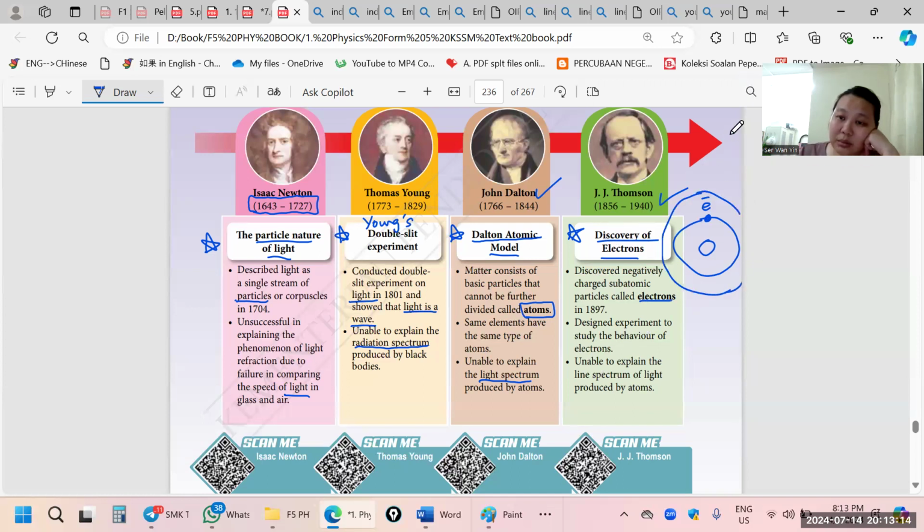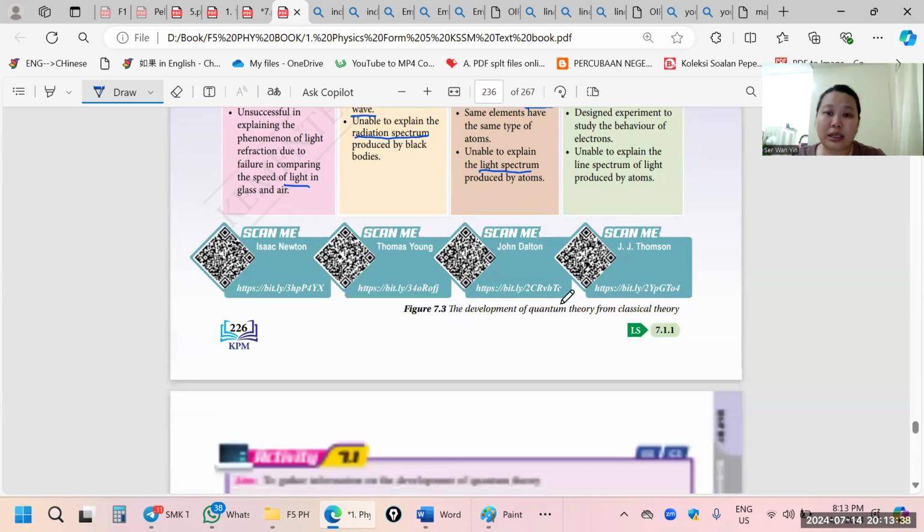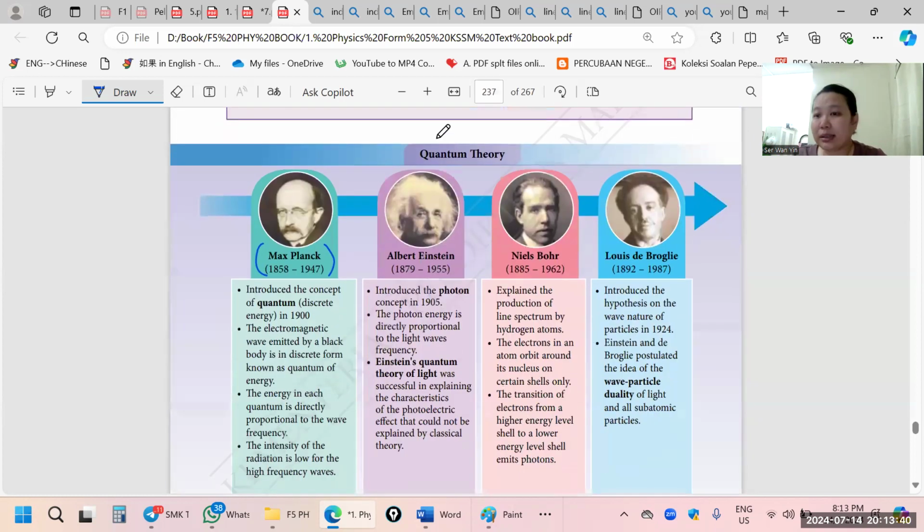He made an experiment, giving light to the electron. That electron will jump to the next orbit. After that, when it jumps back, it will give up some light. And the light is hard to determine what color. So now classical physics finishes here and comes to our new generation, called quantum physics.